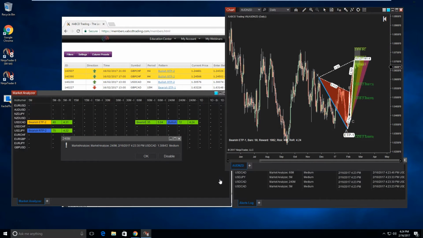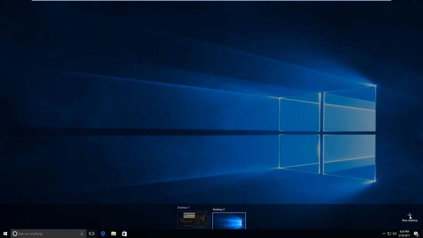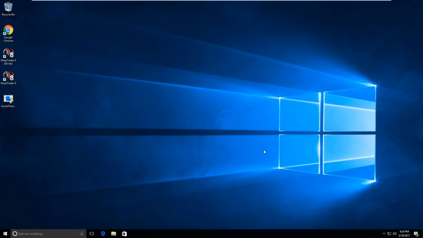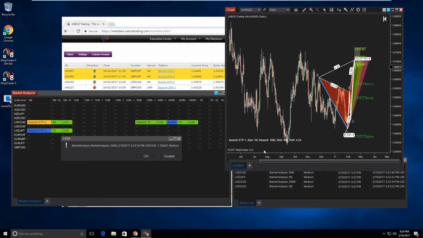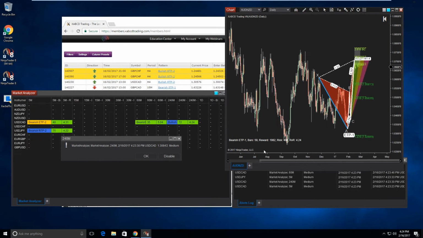Now, unless you have a ton of monitors, you're going to find this extremely handy. If you're running Windows 10, and being that that is the latest release at the time of this video, and since NinjaTrader needs to run on Windows, and we'll do a video again on how to get running on a Mac, then this feature should apply to most of you. So laptop users, you're going to love this as well.